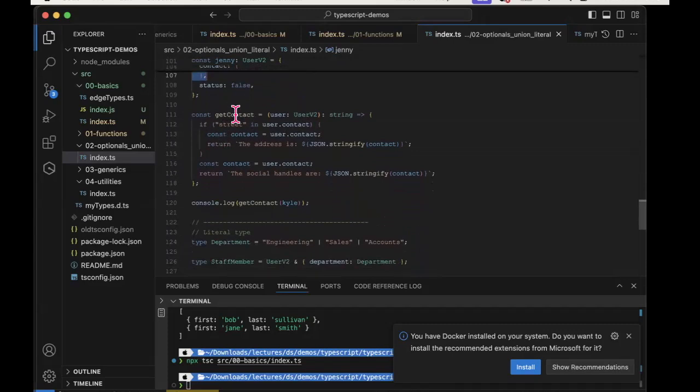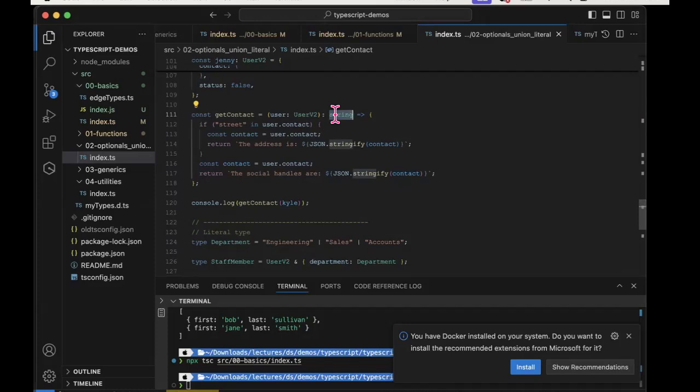I've got a function here called getContact, and the idea is you pass it in a user v2 object, and I want it to return a string where the string is a kind of serialized version of their contact. That's what I dreamt up for myself.